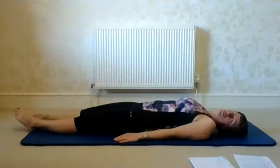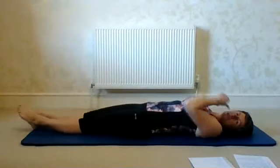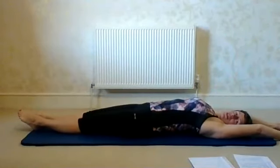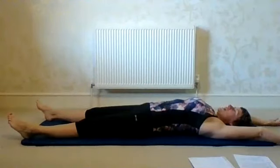Bring the arms down for a moment and make sure you're in the middle of your mat. And then we're going to go into full body stretch. Reach the hands up, extend the legs nice and long. And then we're going to make a star shape just as wide as our mat. Then we're going to take a breath in.